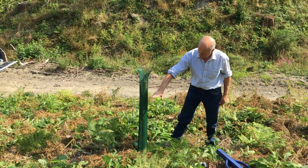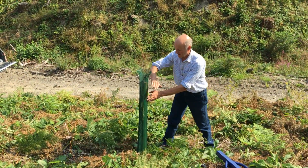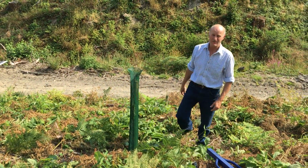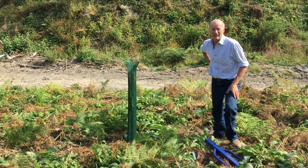If the stake was knocked in too deep, say down to here, and a high wind or some snow, you might find the top bending over and it might stay bent over. So that's why it's important to get the right size stake.